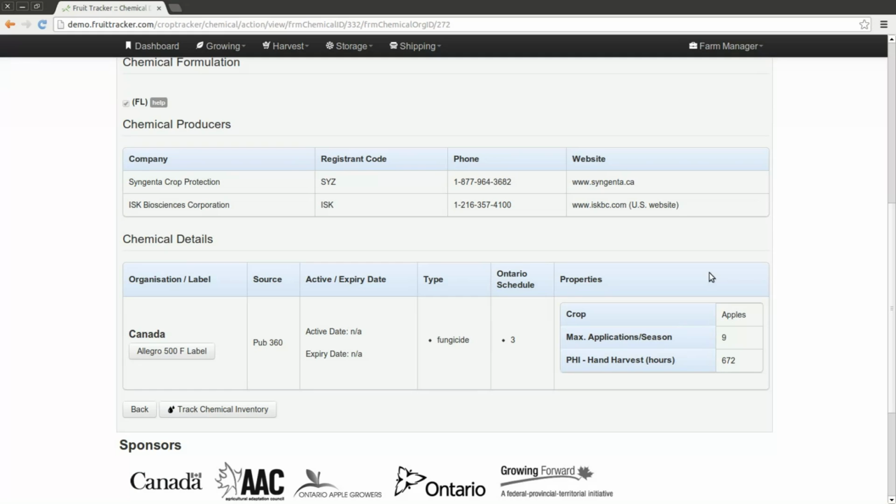If your account has permissions, you will also see a Track Chemical Inventory at the bottom of each chemical detail page. This is how you alert the system that you want to start tracking your inventory for this chemical. When you use this chemical during a spray, the amount you used can be automatically deducted from your inventory. To begin tracking this chemical, I'll click Track Chemical Inventory.